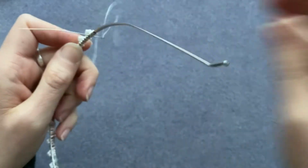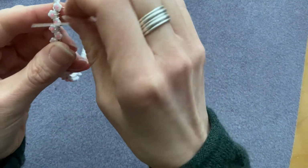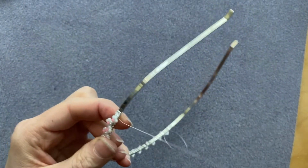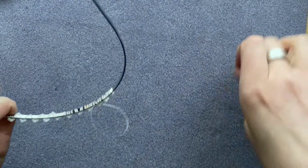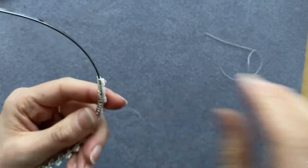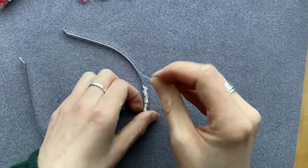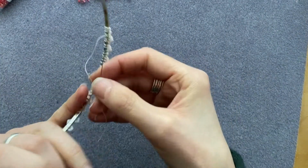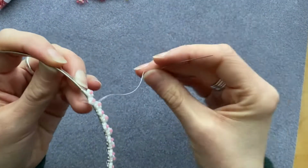And then I'm going to slide that so the thread is coming out behind a flower, and then I can cut that off. And then, although we've already got a double knot at this end, we can do similar and thread it behind, use the needle for that, thread it behind a flower and add an extra knot before cutting it off. Let's go between those last two. Oops. Try not to drop it.